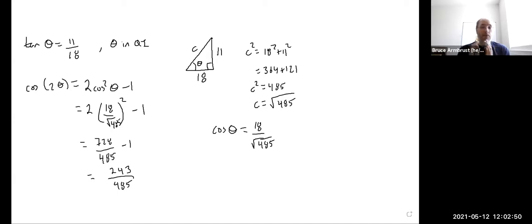But if we calculated one of the other trig functions, it doesn't matter which one, if we did sine of 2 theta or tangent of 2 theta, that would be enough for us to nail it down, right? Because if we did sine of 2 theta and sine was positive, it's quadrant 1. If sine is negative, it's quadrant 4. Similarly, if tangent is positive, quadrant 1; tangent is negative, quadrant 4. So we don't have enough information at this point to say which quadrant it's in. We'd have to go and calculate one of the others to find out. Turns out this one's going to be quadrant 1.